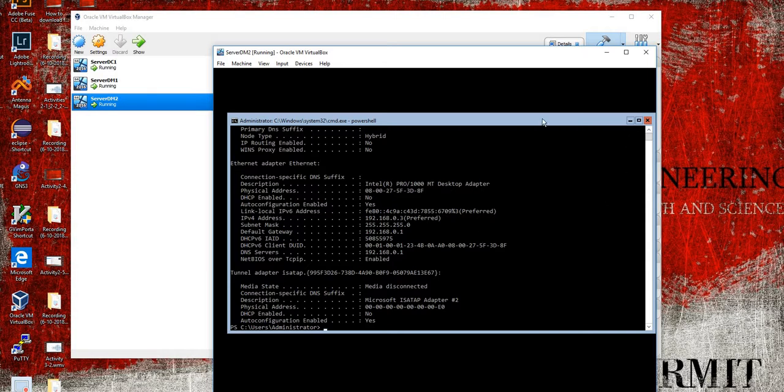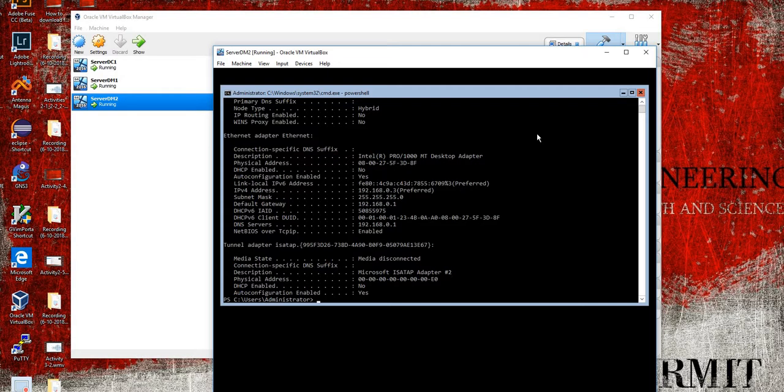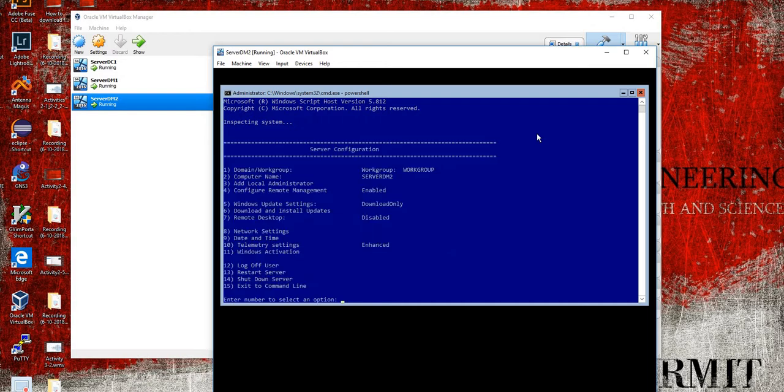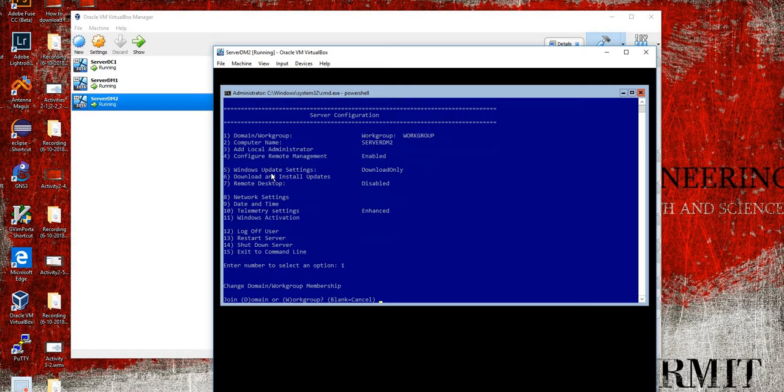So now what we will do, we will use the sconfig command to join this DM2, server DM2, which is server core, to the domain of MCSA 2016.local. Press enter. Now you see that the options are there. Option number 1 is about domain or workgroup. Enter.